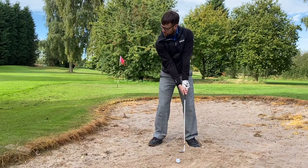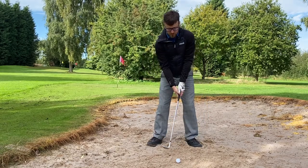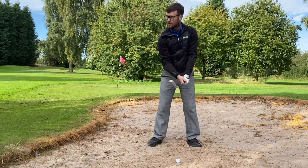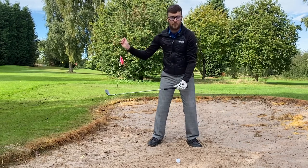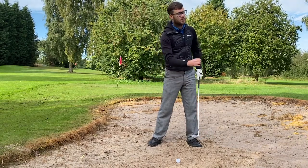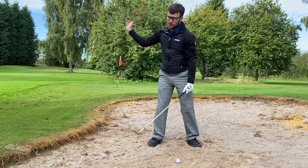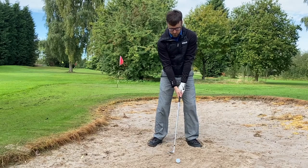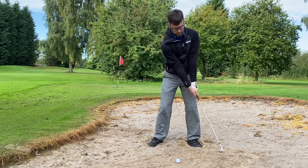Another thing I focus on is my follow-through. In a normal bunker shot you would follow through and get that club onto your shoulder. With wet sand it's slightly different — you're still going to cock your wrist on the way back and release through to the ball, but instead of following through fully, you're going to stop your follow-through roughly a couple of feet from the ball on the way through. This is going to allow it to pop up, coming out with hardly any spin and releasing out to your intended target. The feeling is: normal backswing, then on the way through — pop and stop. Let's give that a go: club head a fraction open so it can dig in, pop from there.